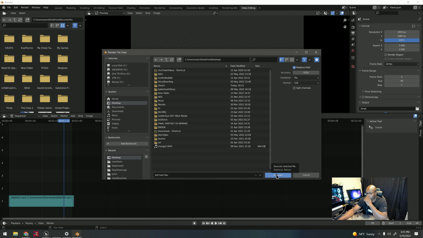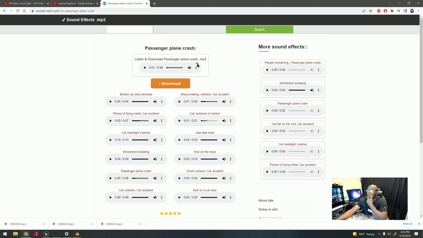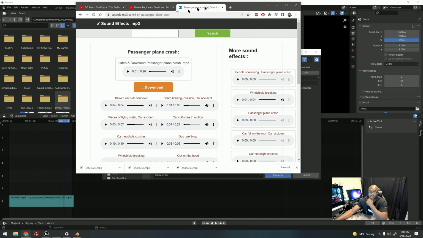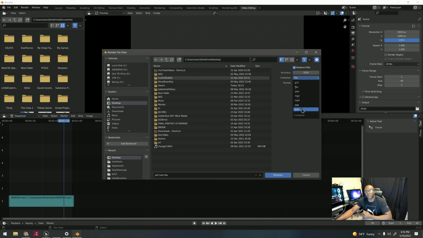Now here's the cool thing about Blender. Normally when you get different files, like if you notice, it came in as an MP3, right? Now Unreal does not use MP3. It uses a WAV file because it can actually change up the sounds. It needs to be able to change the waves. You can actually change that here. So instead of picking that sound out, then downloading it to a WAV file converter and all that, you can just simply import it in Blender and then export it right back out. And that solves all your issues.